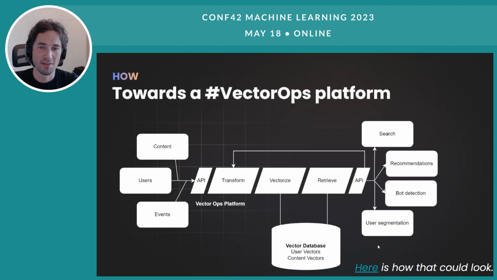Simple, right? But if you want to do the stuff that I described before, where you assemble content signals and collaborative signals and all this other stuff into one vector, and then have a state-of-the-art system, you need a few more components, right? So I'll just quickly run through this.